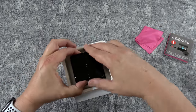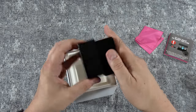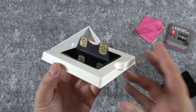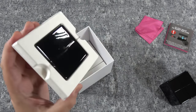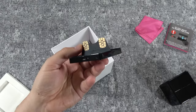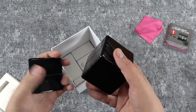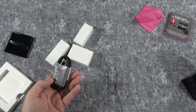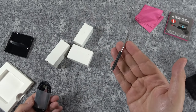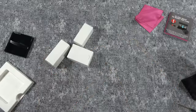Here's the device itself, and you'll notice that it's about the same size as a real Rubik's Cube, although instead of having 9 squares per side, this has 4. A little further down, you notice it has a charging dock that is very unique to this device. It has that very thin blade there that has to squeeze in between the cubes to charge it. It also comes with some cables that you're gonna need to charge it, as well as a screwdriver. I thought this was kind of curious. Well, it turns out that I'm gonna need that screwdriver in a bit.